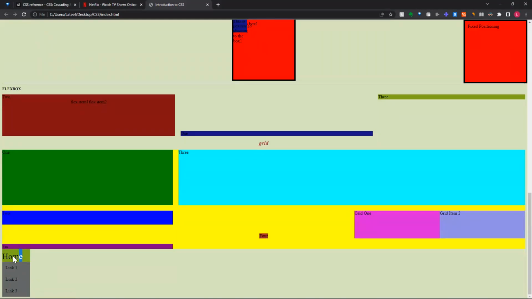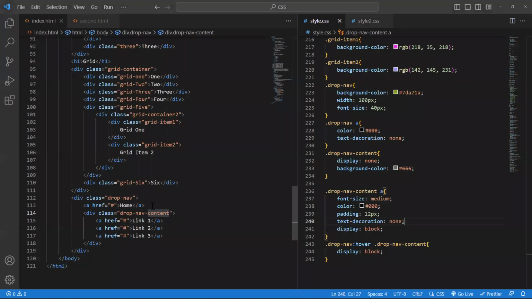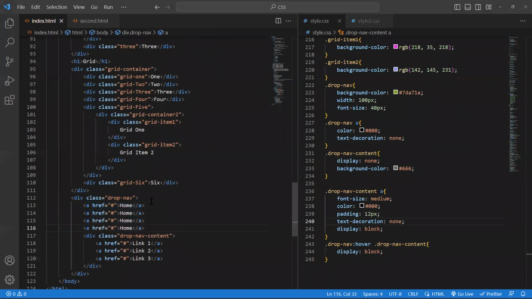So basically, this is just one, but you can have a couple of them. So this is home, this is about, this is maybe listing, this is contact.